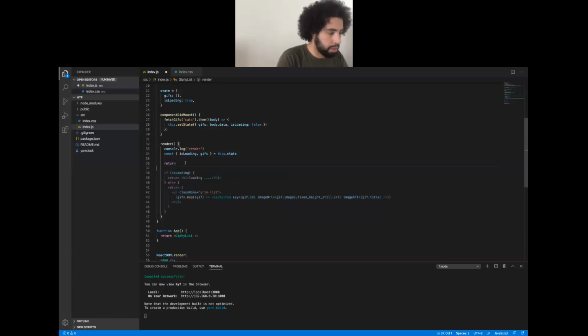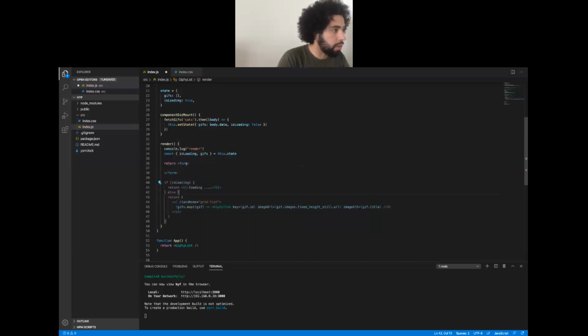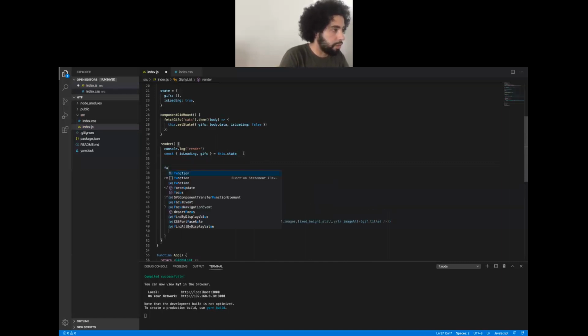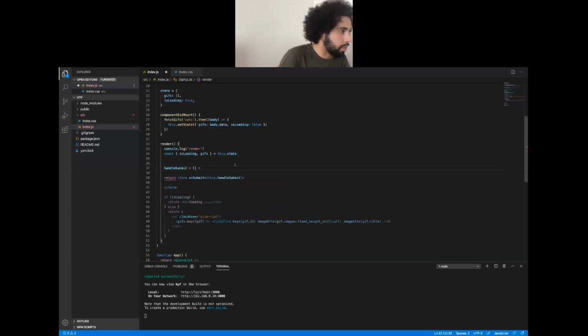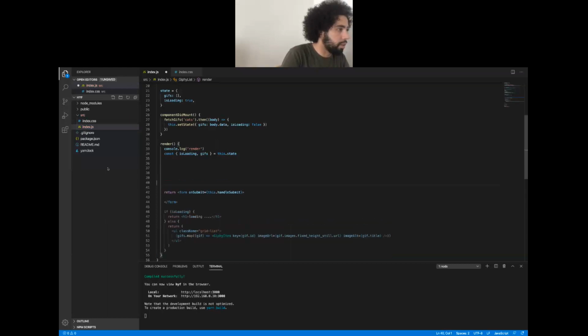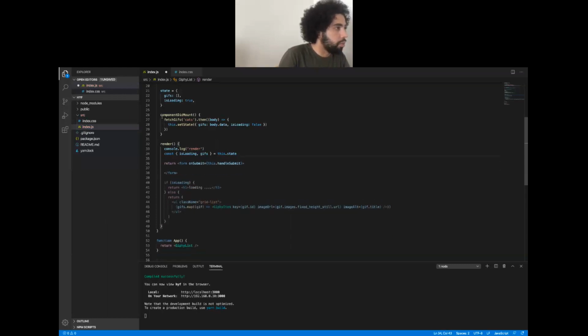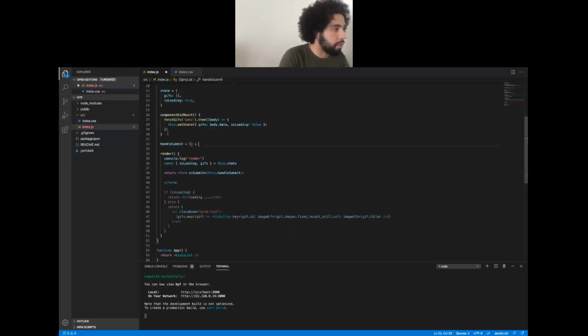We will get back to it, and let's say form. Okay, and we say on submit, we can say this dot handleSubmit, and we can say handleSubmit is an arrow function.